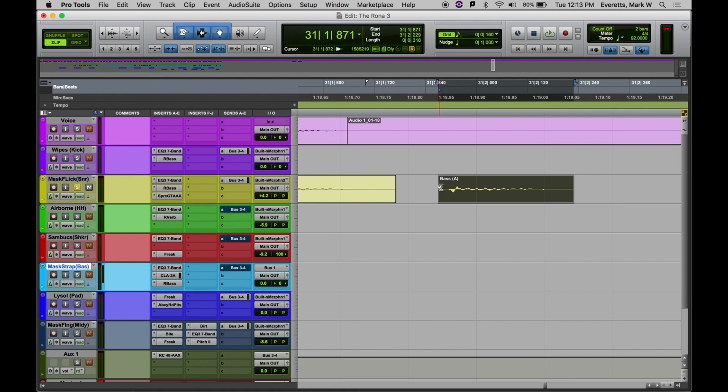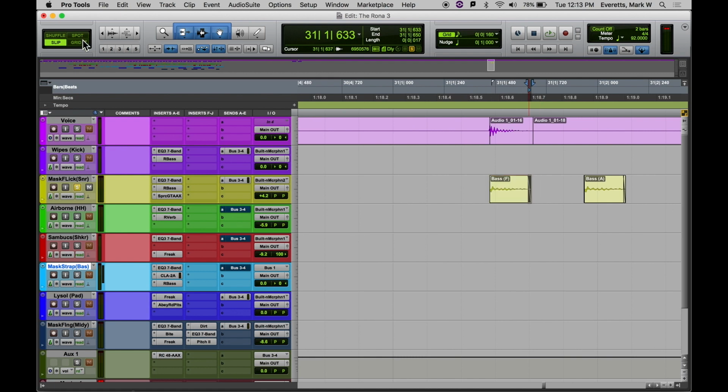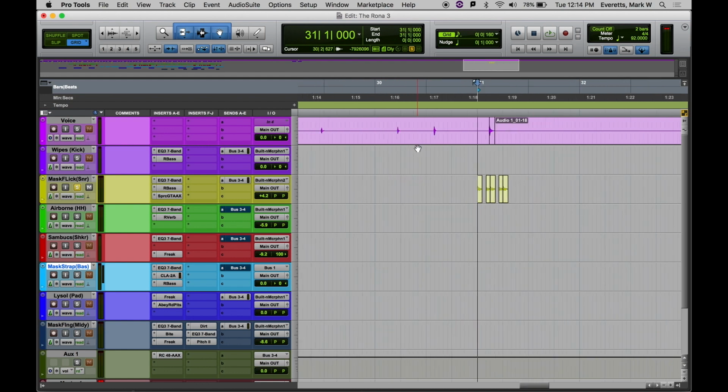Before I put myself in grid mode, I should be a smart little bugger. Turn this on standard, give myself a nice little fade in and fade out. Okay, now put myself in grid mode and I can see if I can make something interesting. Whole lot of option dragging. Okay, get the idea. I clean up some of those fades, stuff like that.